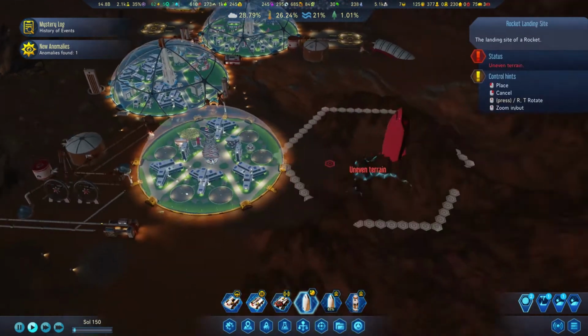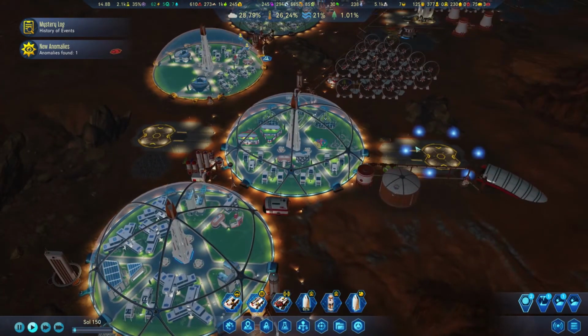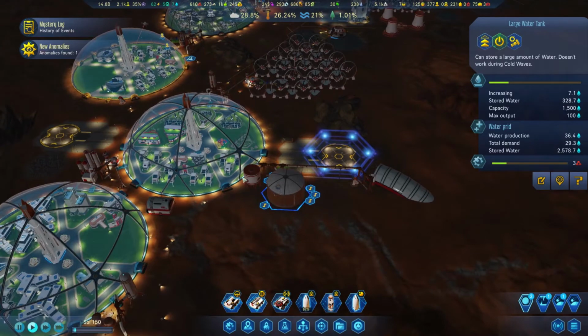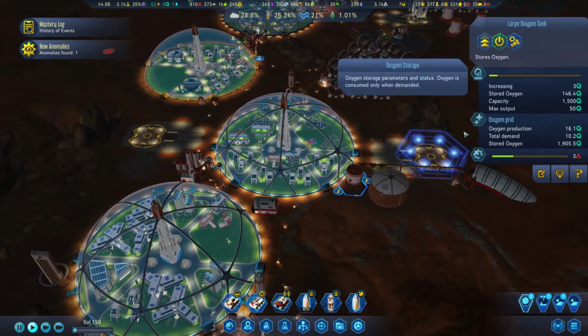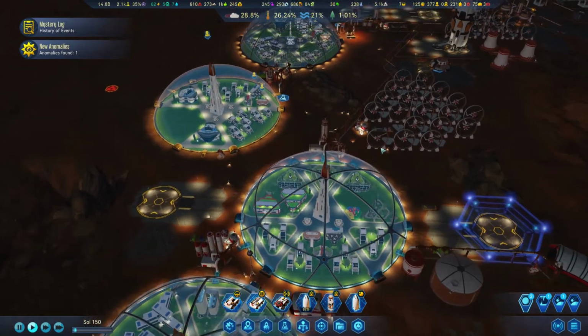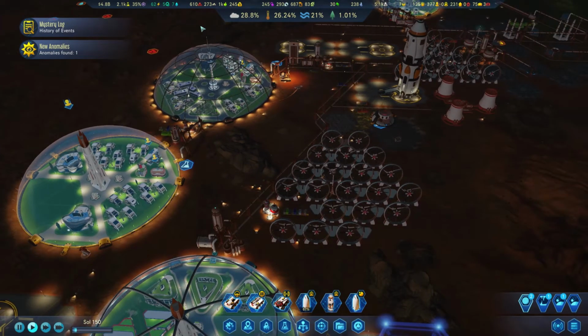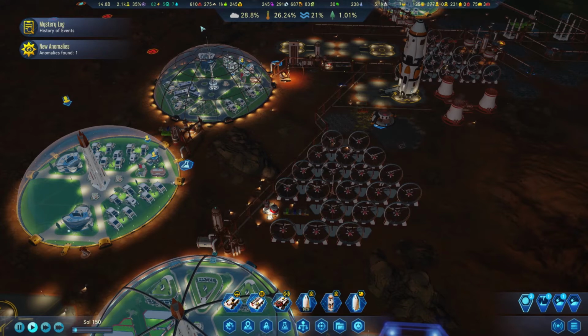What's this? Oh, ready to land. Let's land you. What's the water production? 7. We're pumping that water in the big storages. That's fine. Oxygen production is 5. We're pumping that oxygen in the storages as well, just in case if there's a disaster. Power-wise, we're doing great. I don't want to do anything with power.